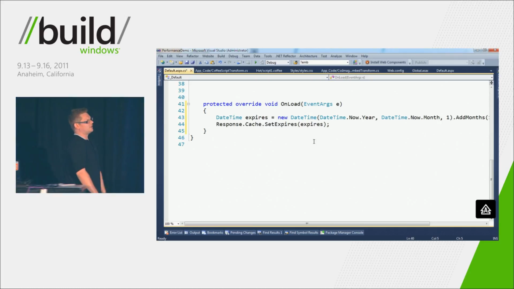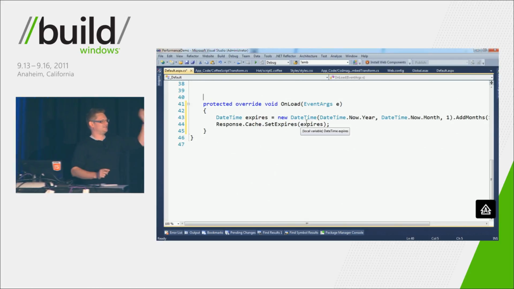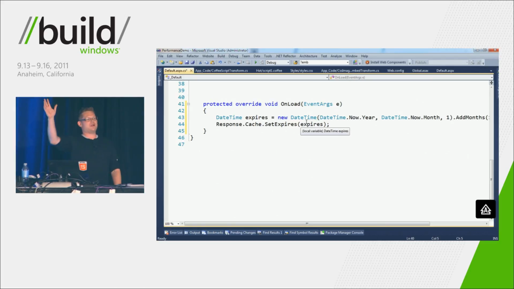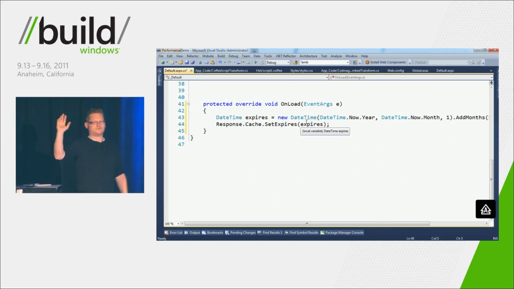So I can override the onload method, and I can create a new date that is exactly the first of next month. So it doesn't matter what date it is now. I can set the expiration to the exact day that is the 1st of October in this case. And if I visit this page now, it will tell me, hey browser, cache this until October 1st, for X amount of days. If I come in tomorrow, it says the same thing, but it's a little bit fewer days. And this is handled just by these couple of lines.